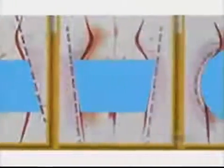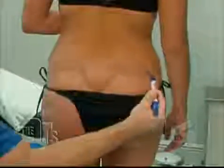There are 4 different buttock shapes: the A, the V, the round shape, the square shape. Fallon is a square shape. Essentially what we need to do is turn her into an A shape or inverted heart appearance of the buttock. With the Miami Thong lift, it's not just about making it bigger, it's about making it shapelier and prettier. She's got a really nice waist here. It's a little bit on the high side, so I'm going to bring that waist down. I want to put fat there, and then we'll add volume in the buttock.